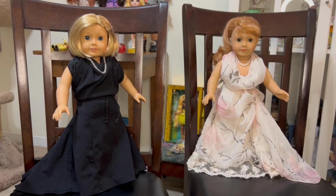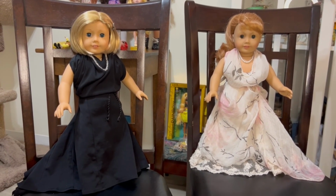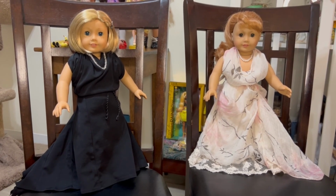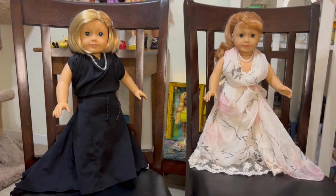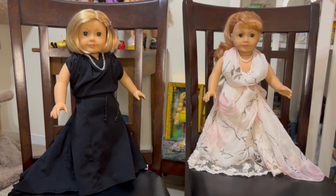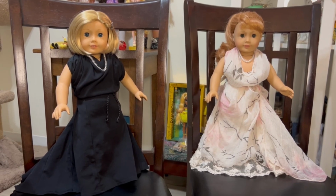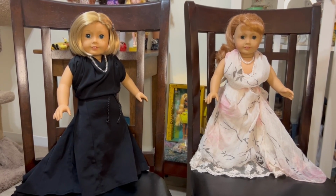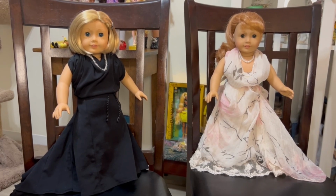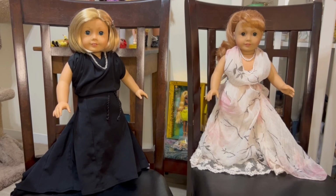Okay, here are my two girlies all dressed up in my tops. I added a little pearl necklace to Kit's ensemble, and I think it looks much better. It creates a little bit more of a neckline. Mary Ellen looks like she's a princess, and Kit looks like she's ready to go to a theater or something very elegant. So yeah, I just used two tops with a few pins and a bit of tucking and pulling and twisting, and it all comes apart and I can still wear the tops. So it's kind of a fun, creative idea, and I hope you'll all try it.